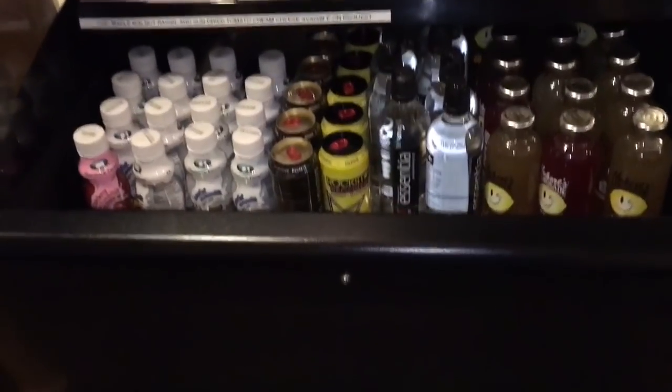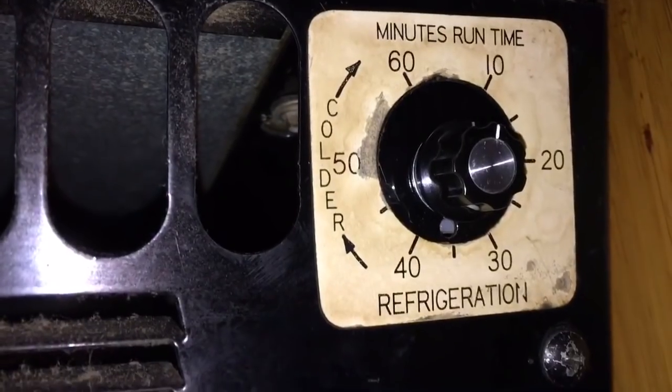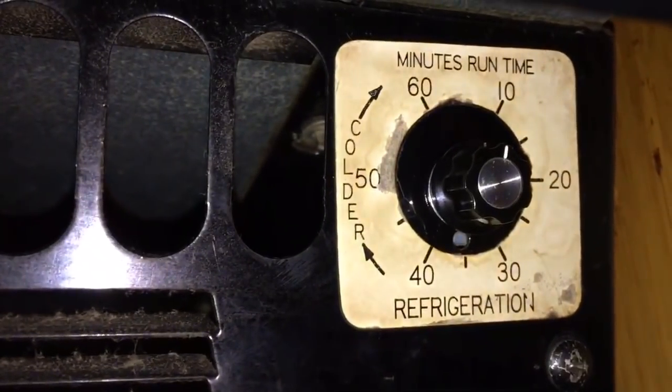Okay, this is the final on it. Knob's on, and there it is in all its glory. Minimum runtime on this thing, when it's all the way counterclockwise, looks to be between 8 and 9 minutes. Looks like it has about a 5 to 6 minute air defrost or off cycle time between run times.